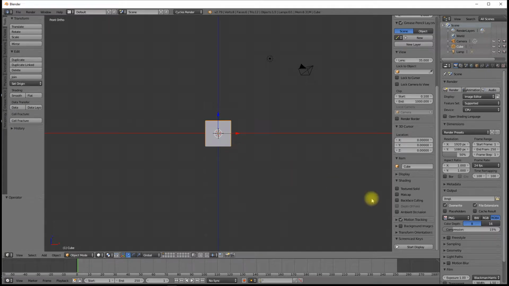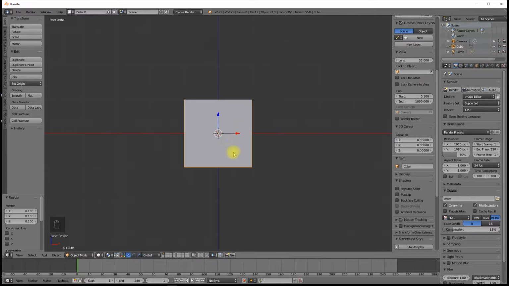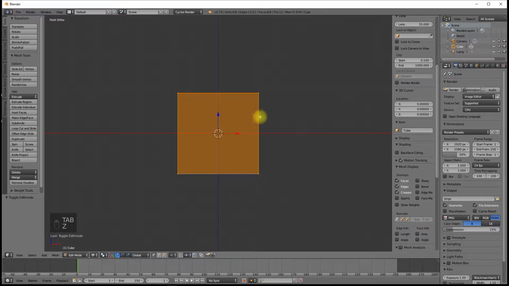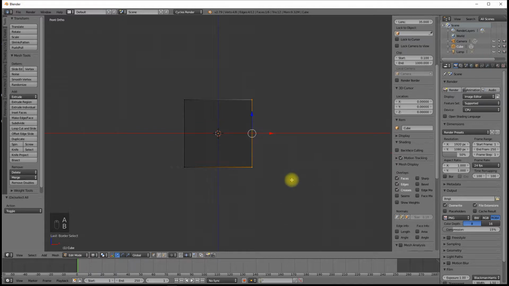So I was going to start by turning on my screencast keys so you can see what I'm pressing, and I'm going to go S, point 1, enter. So I was making this nice and small, and I'm going to go into edit mode and wireframe, and I'm just going to make a very simple first person rig.